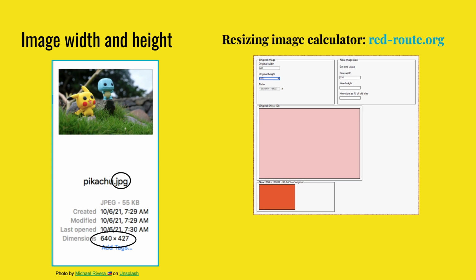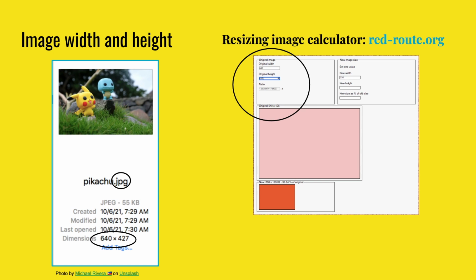Now let's say for the site that I'm creating, I really don't like how big this picture is displaying on the browser once I refresh it and I see the size of it. I found this really cool resize image calculator. It's a site, redkrout.org. And what I did is I entered the original sizes up here, the width and the height. And then I just randomly started picking different widths until I found one that I liked. So on the browser itself, it's displaying the original size, and then it's going to display the new size that you're choosing. And once you find a size by playing around with either the width or the height, then you can take this new image size, the new dimensions, right, and enter that into your code.